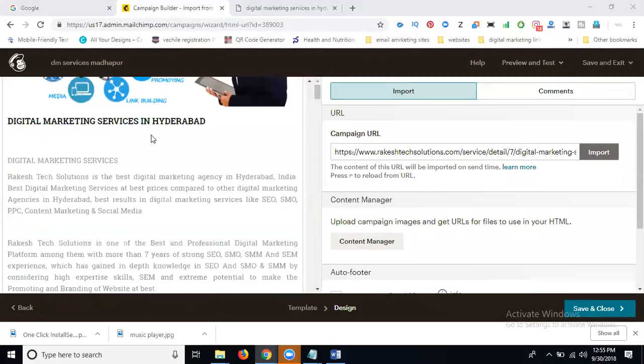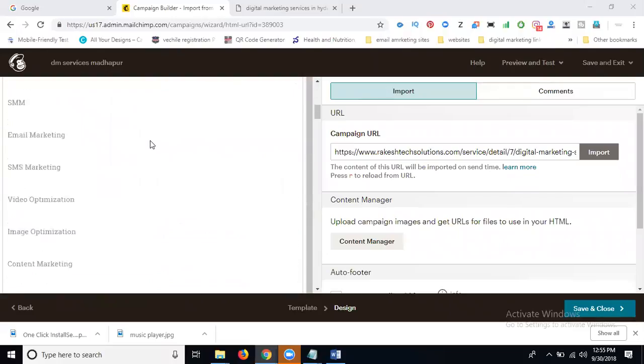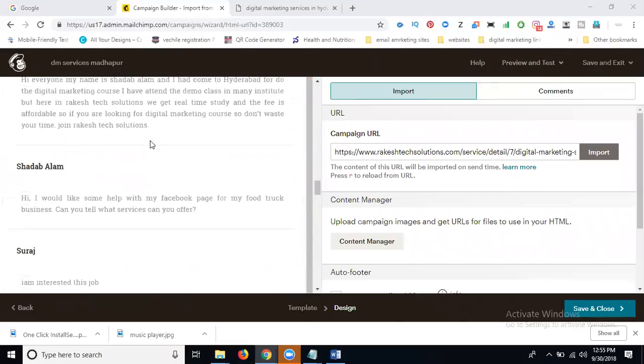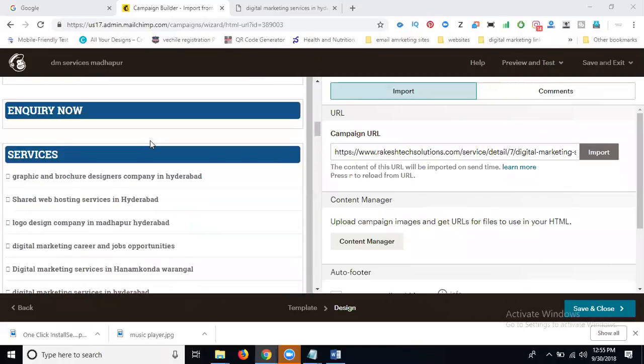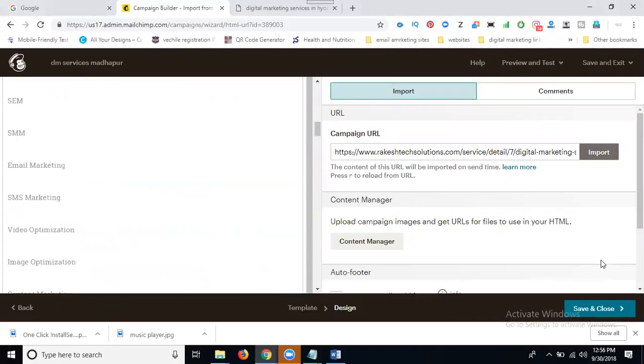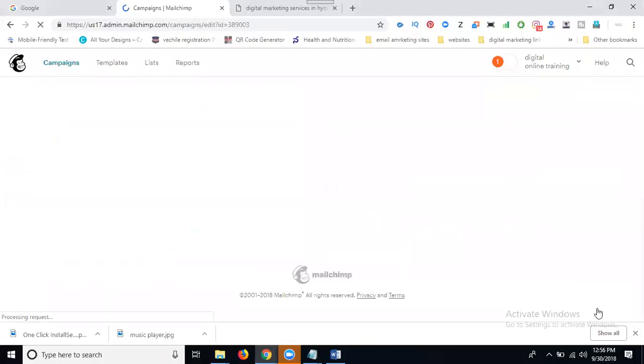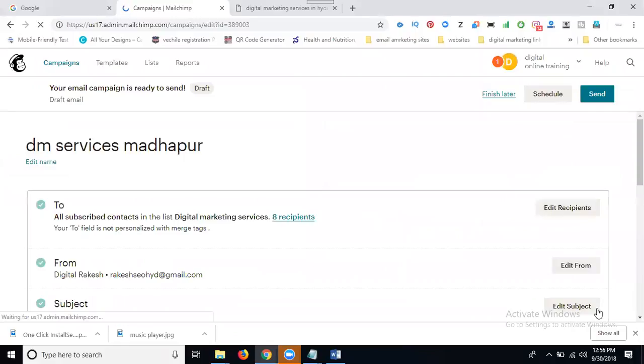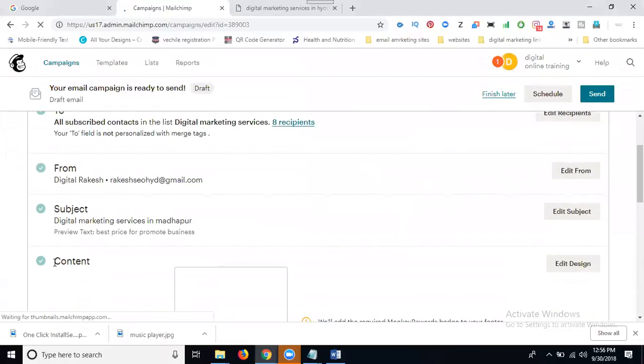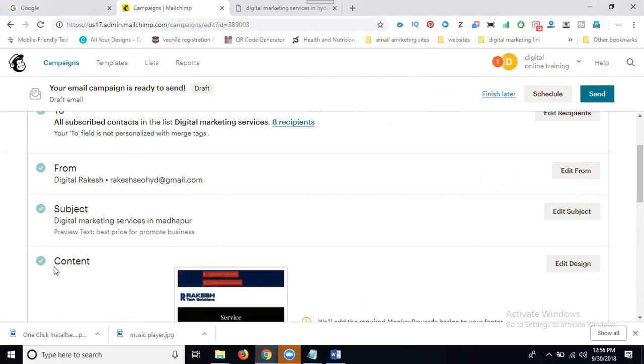See here, the file was uploaded properly with content. So here. If anyone comes to this option, they are sending an inquiry form also. Clear? Click save and close. Once save and close is done, you can send mail to your 8 at a time. Now here: to done, from done, subject done and content done. Always the tick mark will be accepted. If the tick mark is not done properly, that is called the email will be wrong.